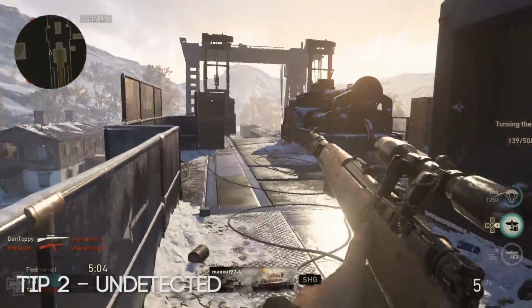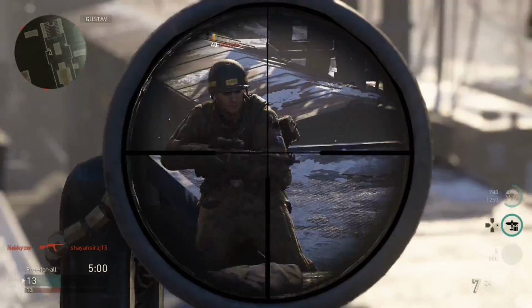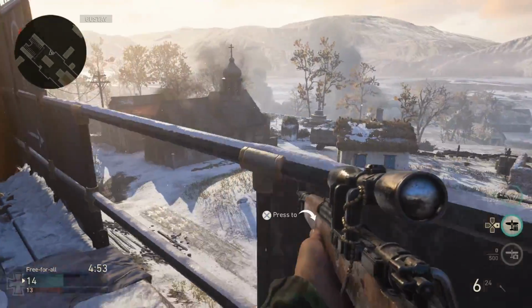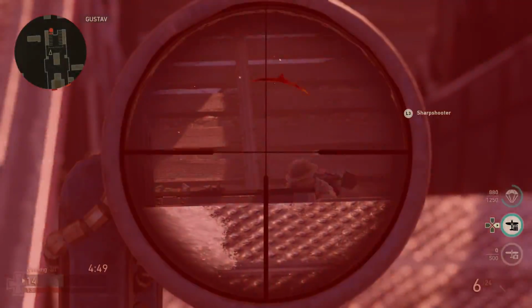If you're wanting to go undetected though, you do want to be using the Mountain Division, especially if you are playing in ranked matches. When playing in ranked, I often use the Mountain Division when I'm playing in S&D. I have a really good PPSH class on the Mountain Division, which means you can run around really quickly and stay silent and undetected all the time.